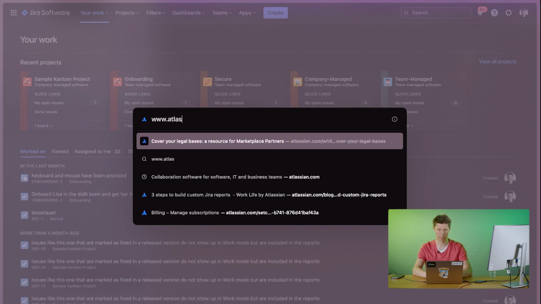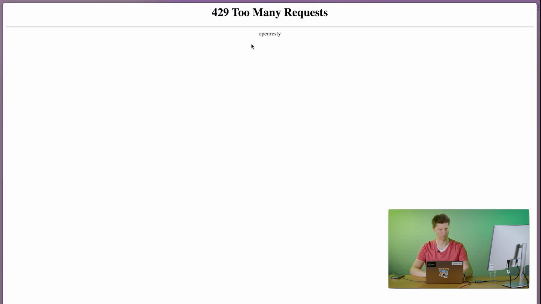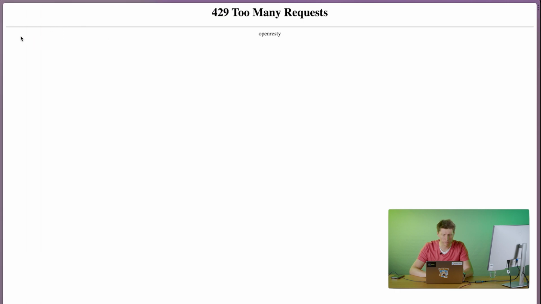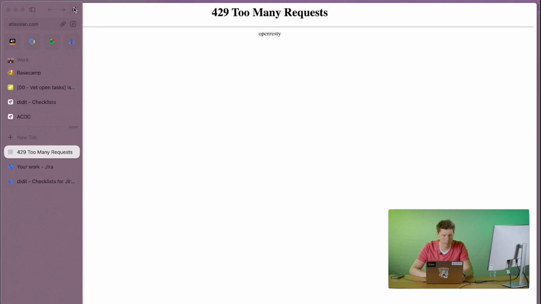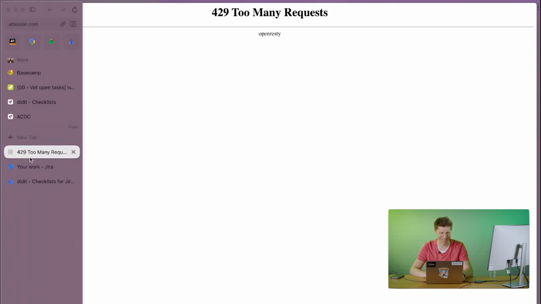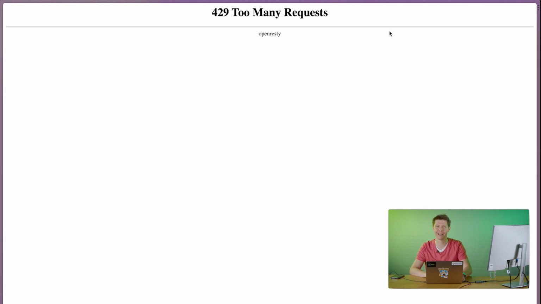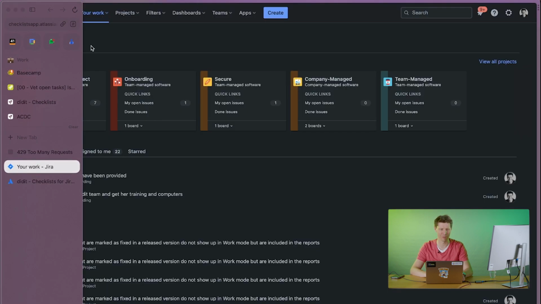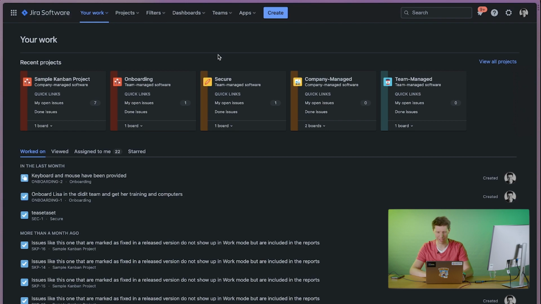So you go to atlassian.com, and then you click try now. Oh, they seem to be down. Atlassian.com, that's all right. Too many requests. Okay, doesn't rectify easily. So obviously the Atlassian website is down. Never experienced that. There's a big blue try now button, and you can register for a cloud instance, which obviously I've already done, and my instance is still up and running, so we are good to go ahead.